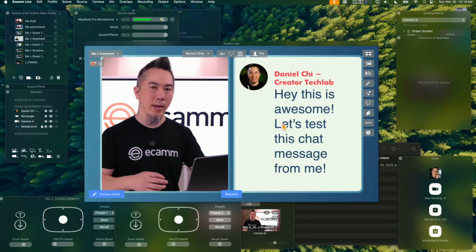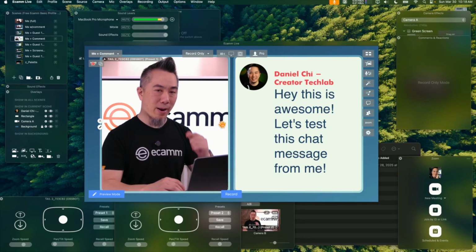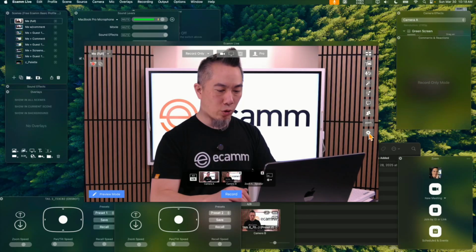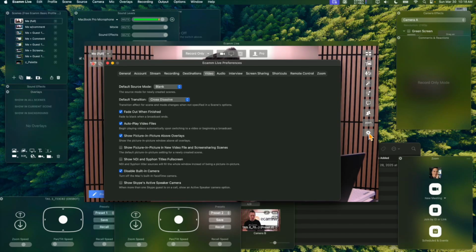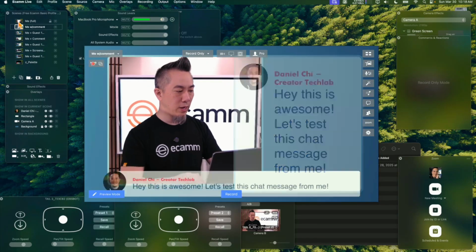So before Ecamm Live 4.4 came out, we had a soft fade transition, which was the default. Now it looks something like this. And while that looks amazing, it really doesn't compare to the live motion transition. So let's figure out how to get that going. Now, out of the box, your Ecamm Live is going to have live motion enabled, but I'm going to show you how to do that right now. So you're going to go ahead and go into Ecamm Live Preferences, and inside there on the Video tab, you're going to click on the Default Transition dropdown and click on Live Motion. Now moving forward, every transition that you have is going to show this live motion movement for the camera.